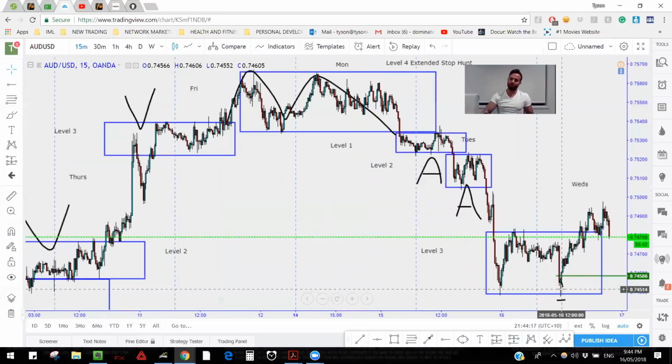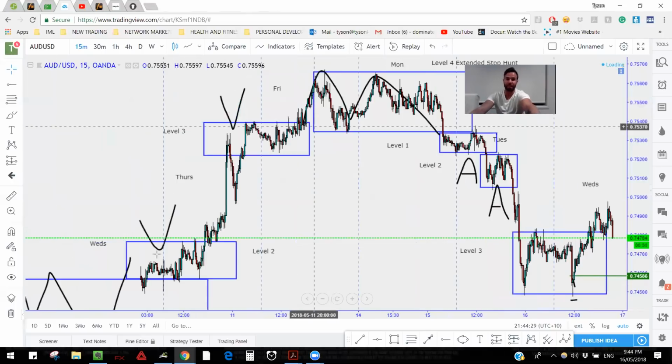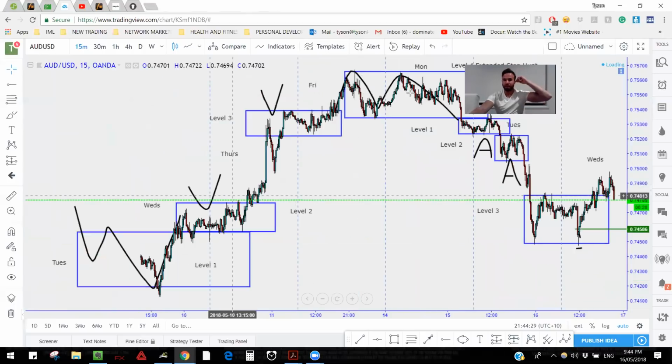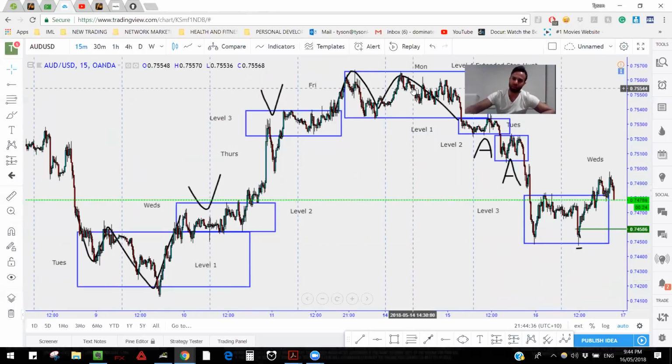You've got to really keep your mental flexibility and understand that they can move and shift it whenever they want. It doesn't have to be on the Wednesday. It could be on the Friday or the Monday, as you can see here. WVVM, and they had a multi-day. A multi-day M is way more powerful than just an intraday M.